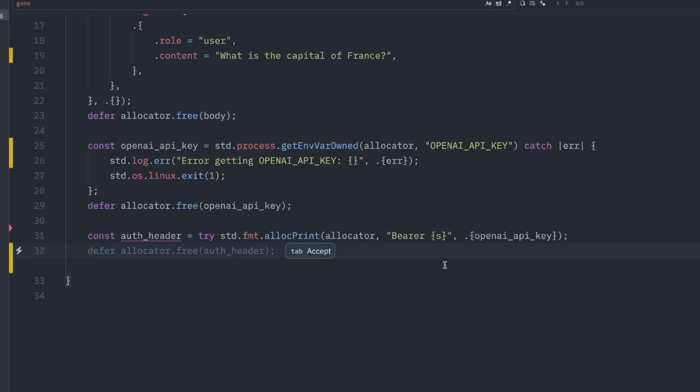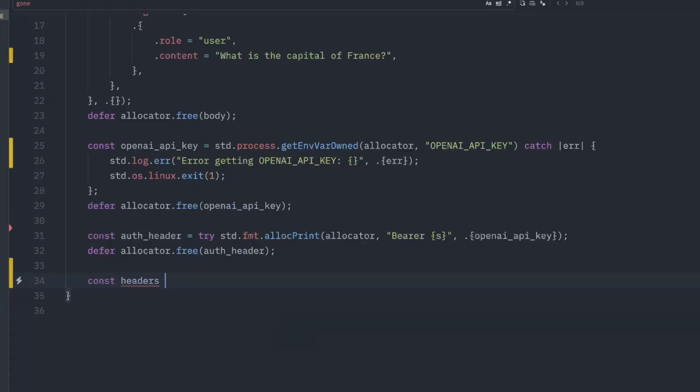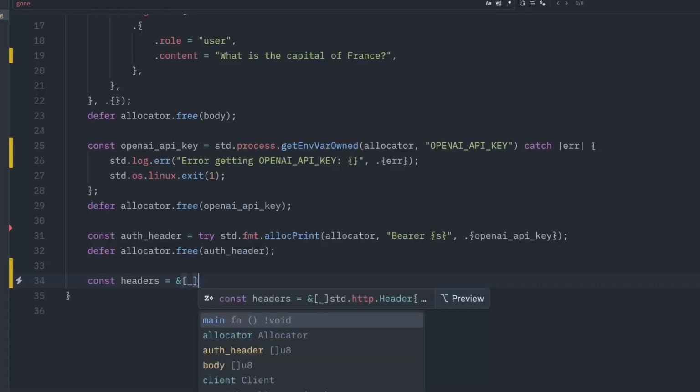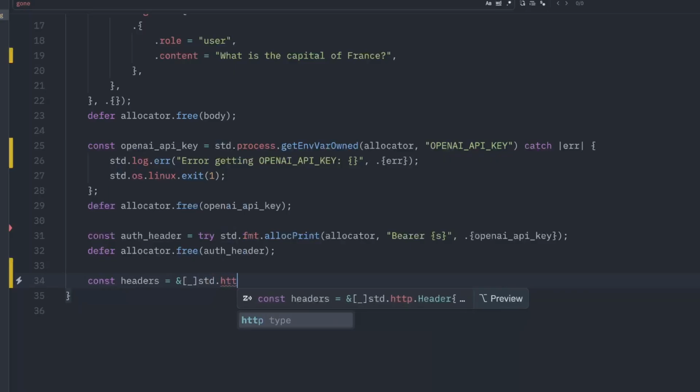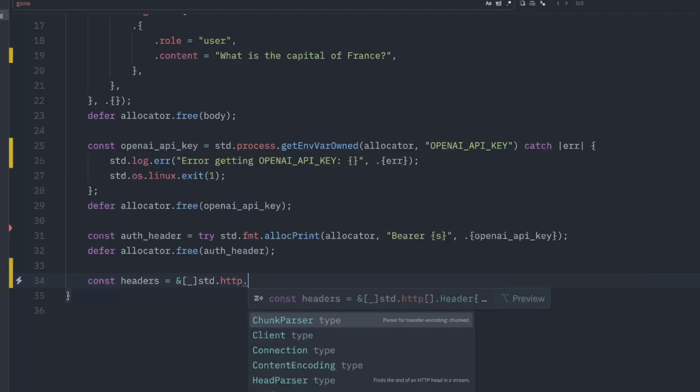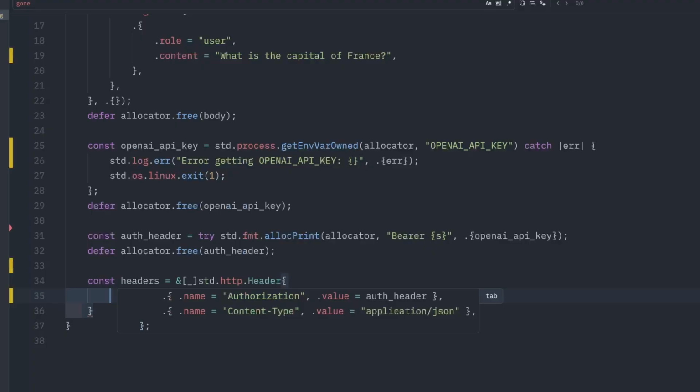And we need to, of course, defer that header. Thank you very much. These autocompletes are kind of easy. I do like them. Now we have to create the headers. So we create headers. We pass in the pointer to the structure that is returned here. http.Header, and this is completely new. I had not used this before. Actually, this is exactly what we want.